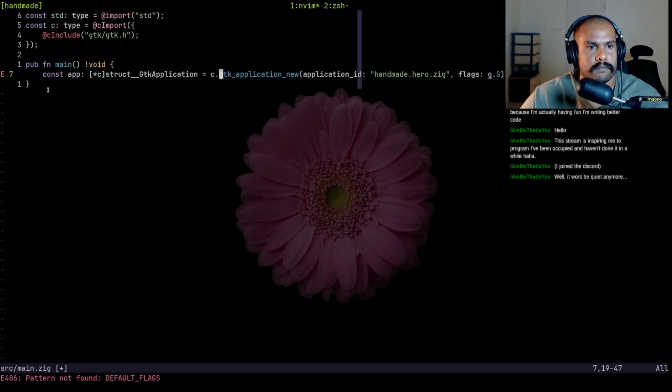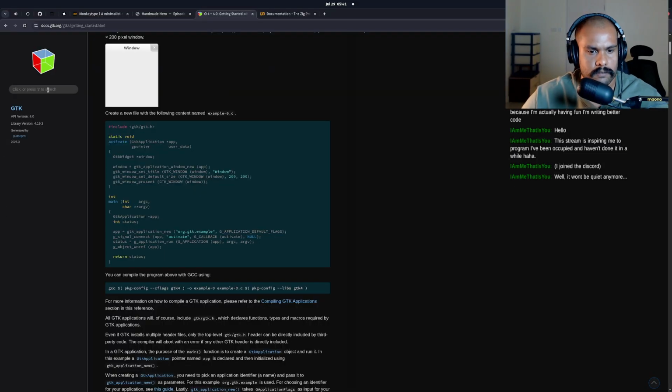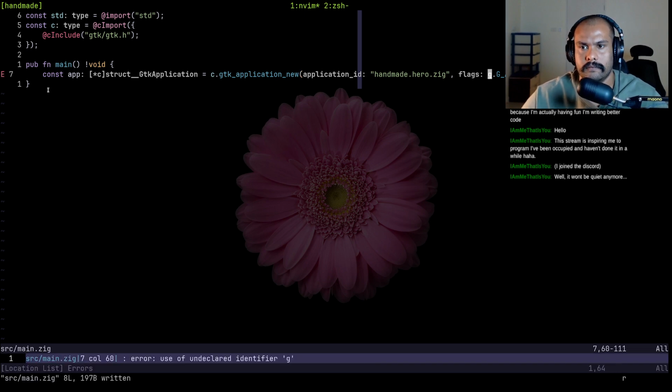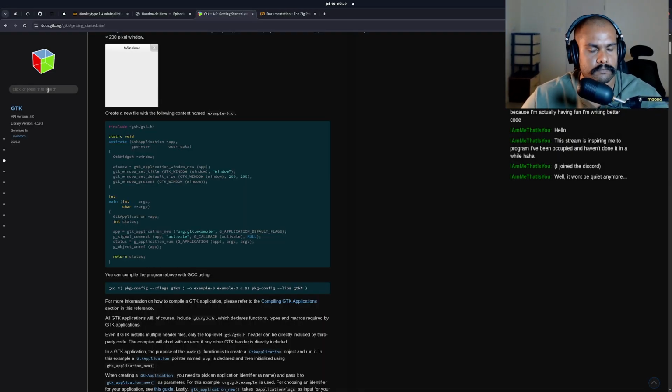Just leave it as... can't find it, so application default flags. Yep, can't find it. Leave it as 0 for now. Go to the app.